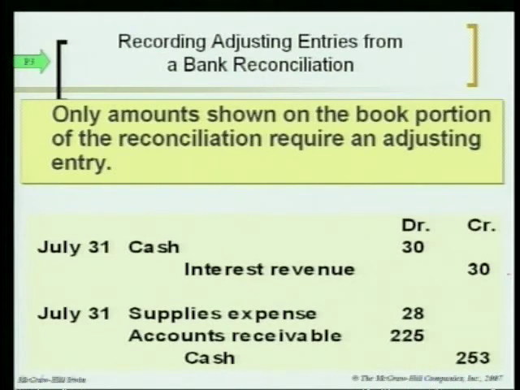That $28 was the supplies expense. Remember how we didn't reduce cash by enough? Well, we also didn't increase supplies expense by enough. We only increased supplies expense by a mistaken amount of $240. We need to debit or increase supplies expense for that additional $28. Does that make sense? And then we need to book this receivable again because this idiot wrote us a check and it bounced. So he still owes us, doesn't he?